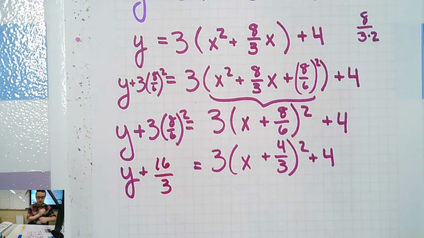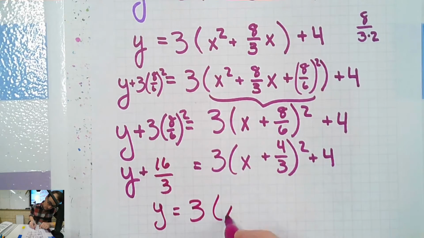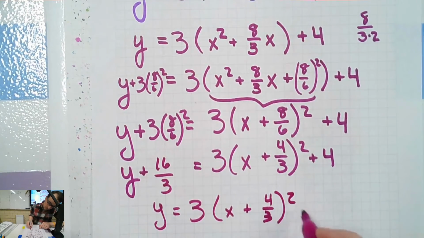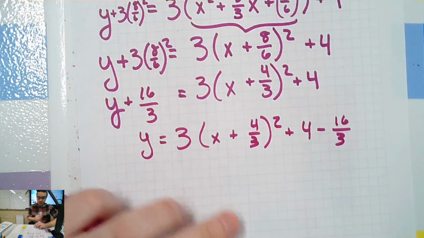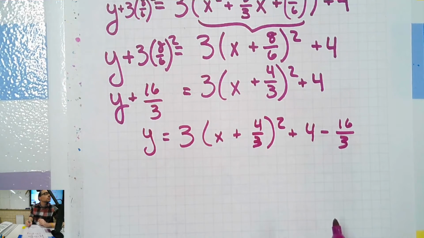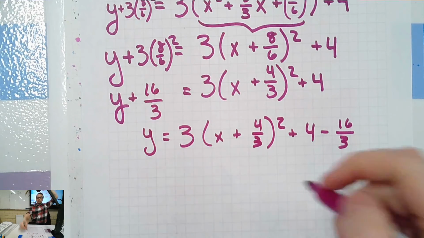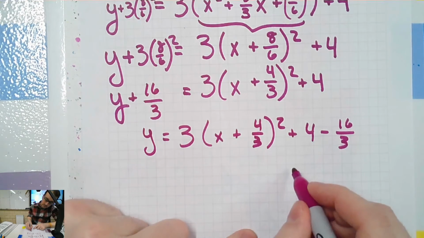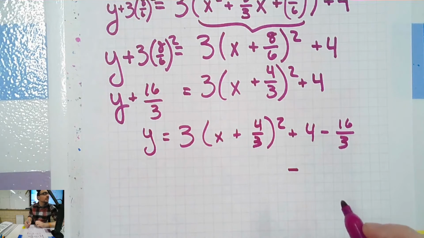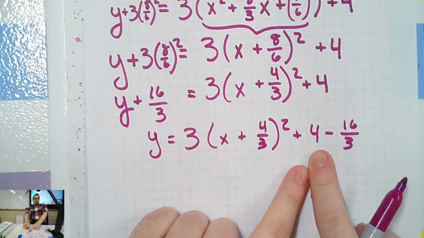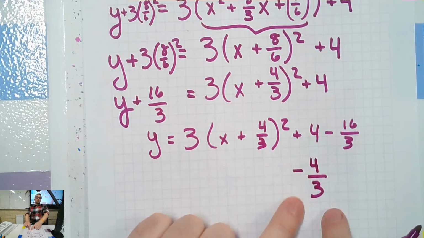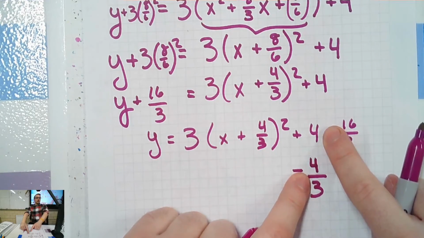And now we move it over. Got to get common denominators. How many thirds are in the number 4? 12, right? Because 12 over 3 is 4, right? So we've got 12 thirds minus 16 thirds. How much is that? It's going to be negative. Negative 4 thirds. Again, why? Because there's 12 thirds minus 16 thirds, which is negative 4 thirds. It's just a coincidence those numbers are the same, okay?